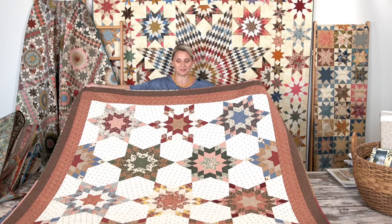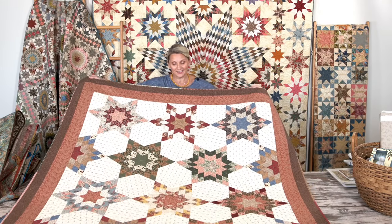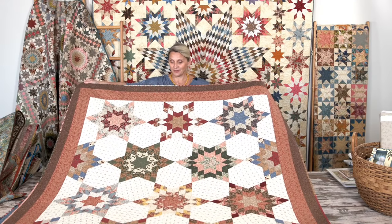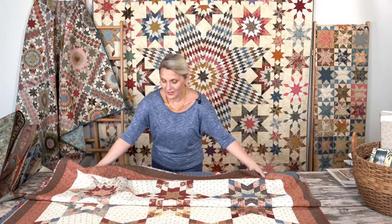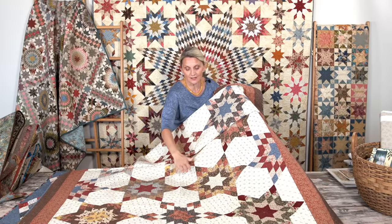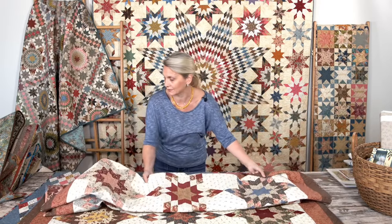I just adore this one. And I love this quilt so much because it belongs to my son, Michael, my little boy. He's no longer little, but I made this one for him and this one called a Western Star. What a beauty, just wonderful. And I love the lightness of the background. Notice how much the colors just glow on that quilt.